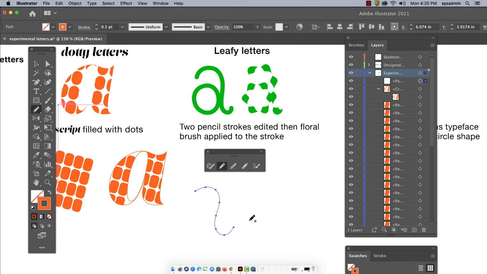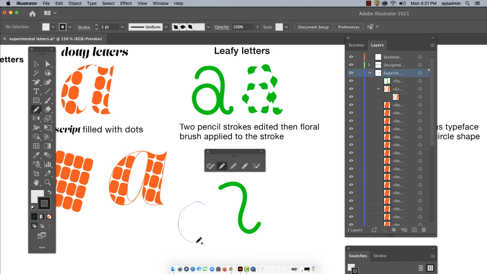I did that as my first stroke, and I'm going to use my eyedropper tool to pick up my green. So I have that, and then I want to make the second part. I want to use my pencil tool, and I want to create a shape. Now, it doesn't look very good, but the nice thing about the pencil tool is it comes with the smooth tool. So I can just take my cursor and go over these points, and I can refine the shape.